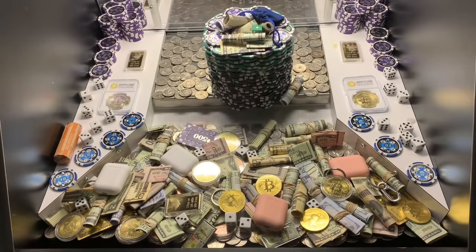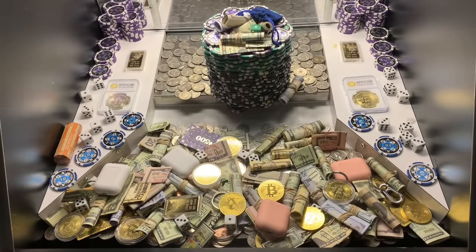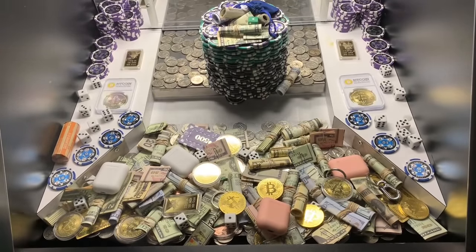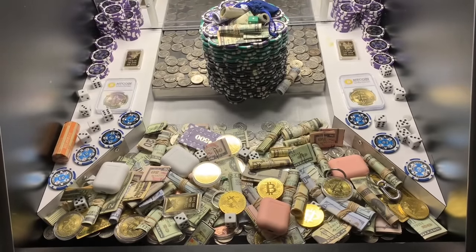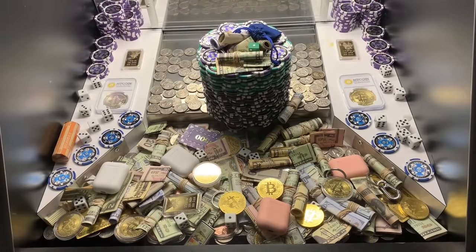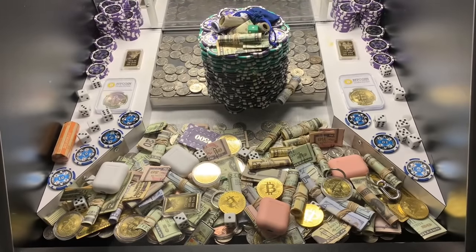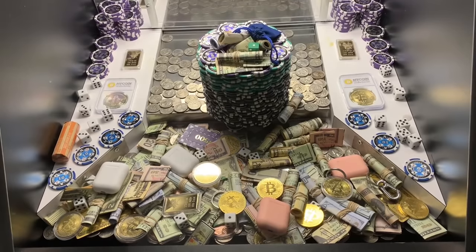Alright, let's see what that does. Come on. Well, the camera cut out on me there for a second. Not sure what happened. So that tower in the back, it's getting ready to fall. Look at that. It looks like it has a bunch of stuff inside of it, too. I can see cash. It looks like that's either some bitcoins or some copper coins. I can't really tell. So let's see what that does. Come on.